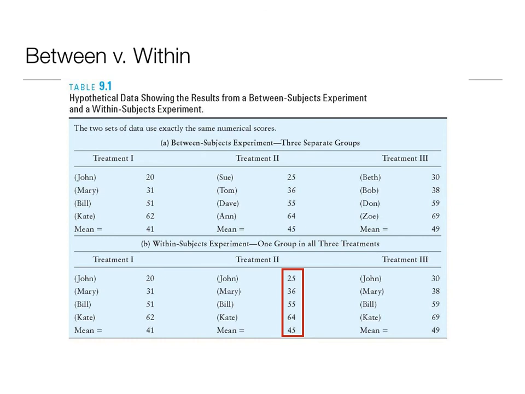But the problem is, again, within these differences, because we have different people in between subjects, those could be due to individual differences, whereas in treatment group 2 for the within subjects design, it's the same people being measured. So we know it's not the difference between John and Sue like it is in the between subjects design, because John has been measured twice, and he got a 20 in treatment 1 and he got a 25 in treatment 2. The same thing for treatment 3. The exact same scores are present in both, but they're going to mean different things, because in one group we repeatedly measured the same people, and in the other group we have 3 different groups.